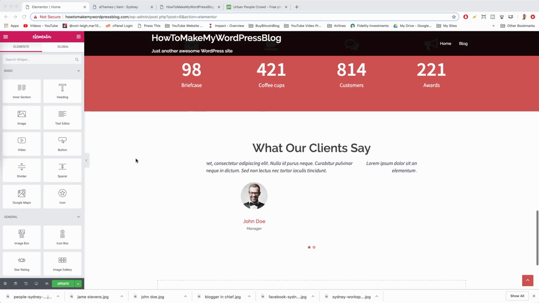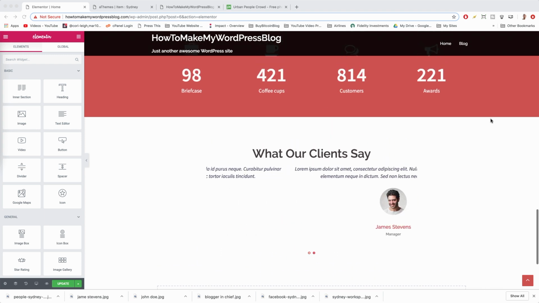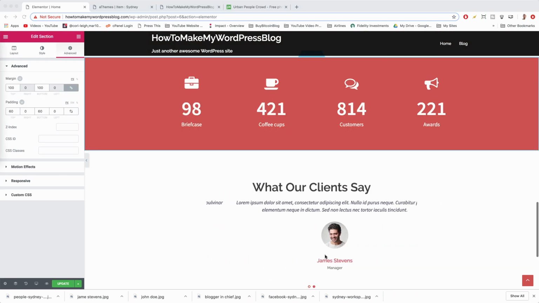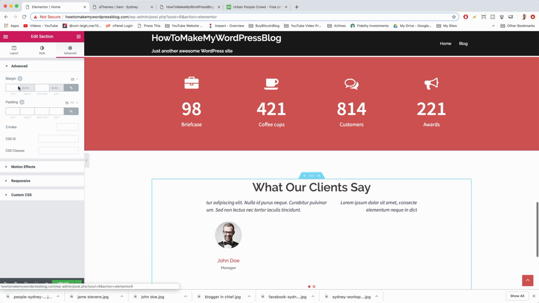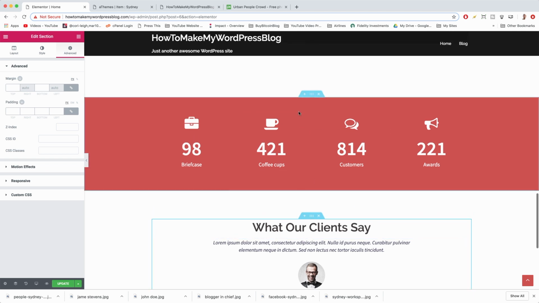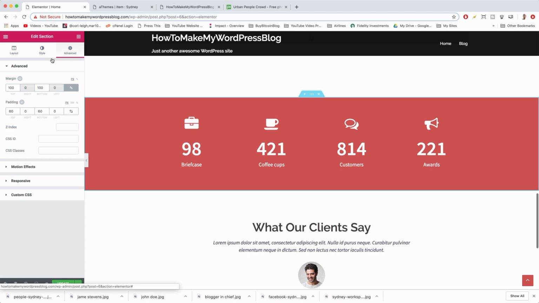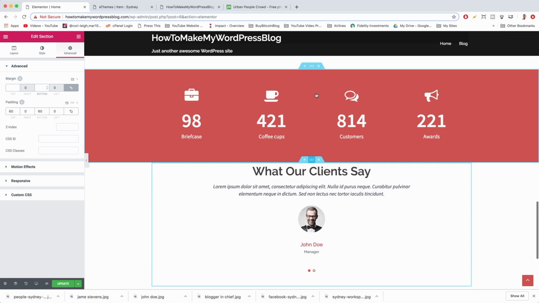Now back in Elementor, we're faced with an interesting situation. We would rather have a section that spans the entire width of the page, but what we have is an intersection which sits in the middle of the page. Let's look at our options here. We can click on the section settings right here, go to advanced, and we see there's no margin or padding. But if we go to the section settings from the counter above it and we click advanced, there is a bottom margin of 100, which is sort of hurting us there because that makes it so we can't put a background image on the whole section beneath it.